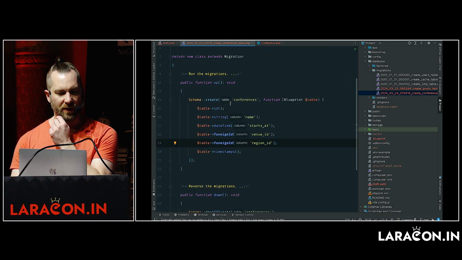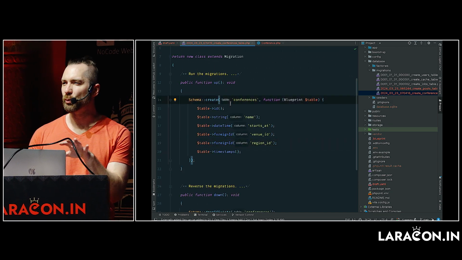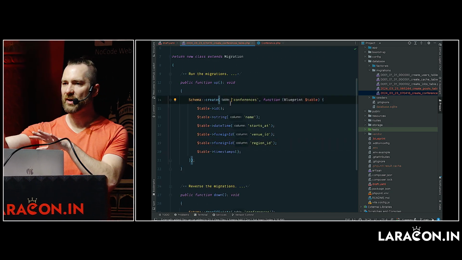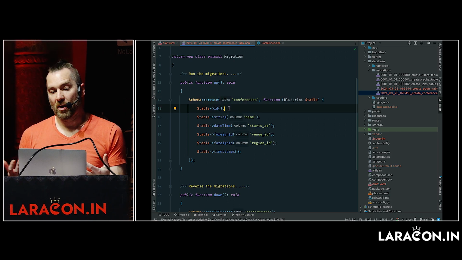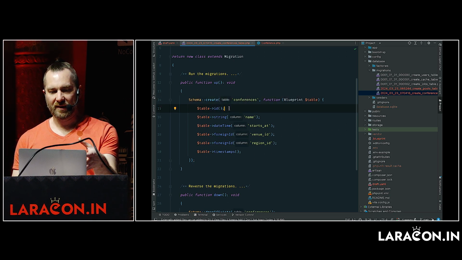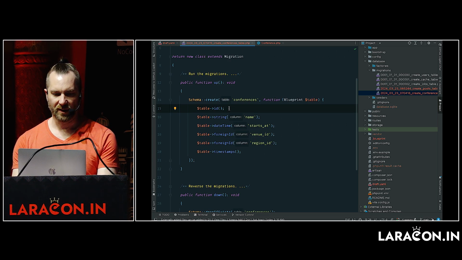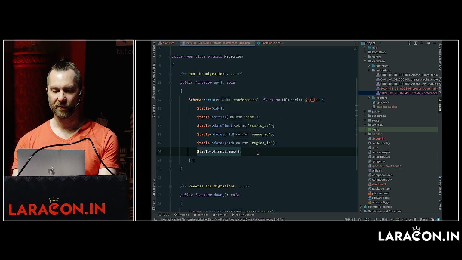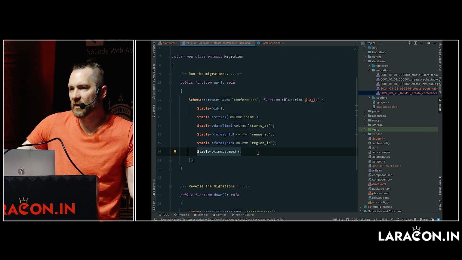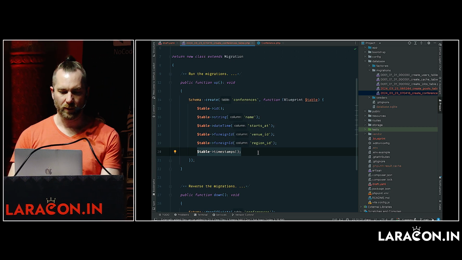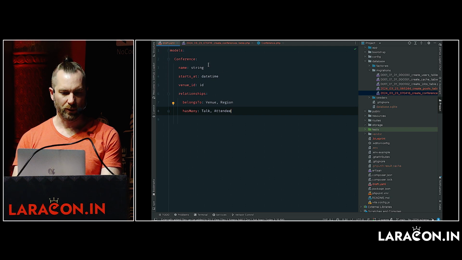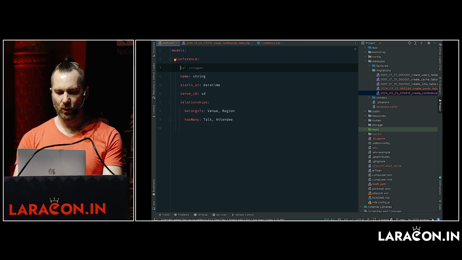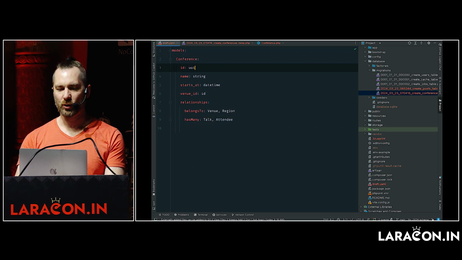Let's go back and look at one more thing. I keep mentioning, hey, Blueprint does a lot for you. You type less, Blueprint does more. Notice that just like make model, inside of this migration, we get this ID and timestamps column for free. And again, this is because it's conventionally part of every Laravel model. You can control this if you want. So let's see what that would look like. Let's say you want your ID to be a UUID.